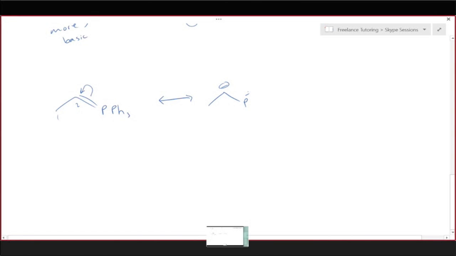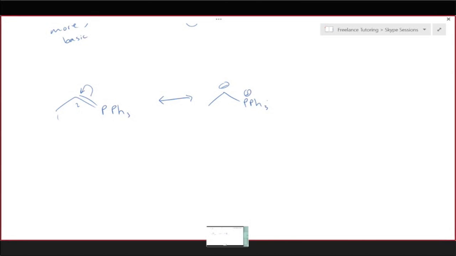Okay, so that would leave... Notice the phosphorus is not thrilled in either picture. Now it has a positive charge. It's not too happy about that either. So neither picture is hugely happy, but these are the 2 significant resonance structures. The one thing we don't want to do is move the electrons towards the phosphorus because it already has kind of too many electrons in the first picture to start with, because it had that expanded octet. Okay, that would have been hard to predict because we haven't really used that logic ever before, the expanded octet. But this is worth seeing because this is an important reagent in the 2nd semester.